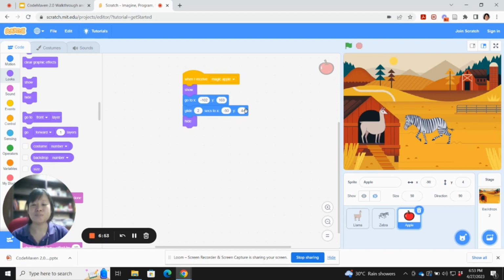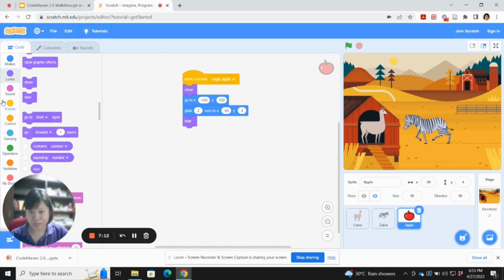Now after the llama has eaten the apple, our llama is a very well-mannered animal, right? So llama would say thank you, but llama would only say thank you after it has finished eating the apple.